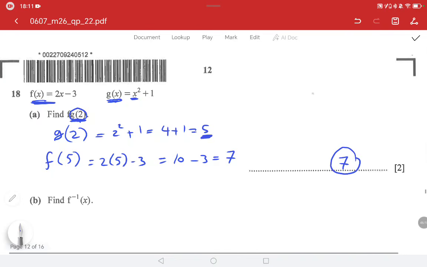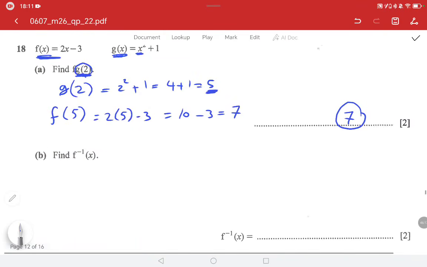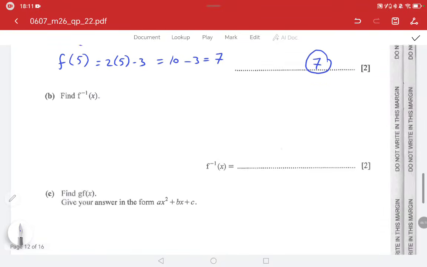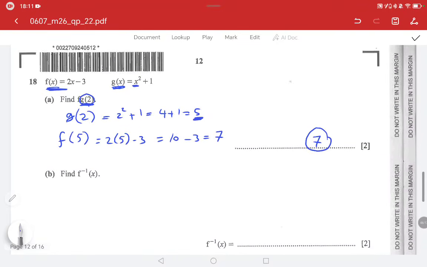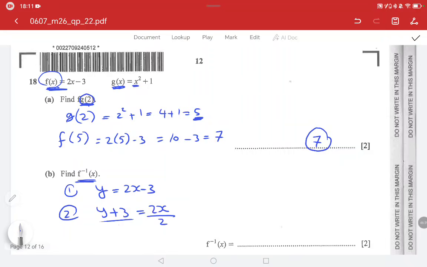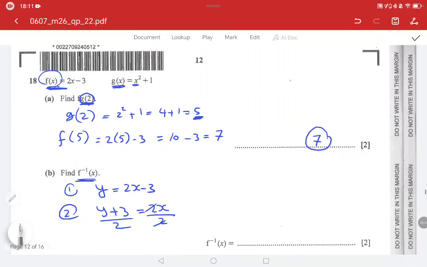And again, show your work. Now find the inverse function. For the inverse function, follow the same steps and you will get it. Number 1, we need the inverse function of f. So go to this f, and instead of f of x, write y. y equals 2x minus 3. Step number 2, make x the subject. So y plus 3 equals 2x. Then divide both by 2. So now x is the subject. x equals what now?